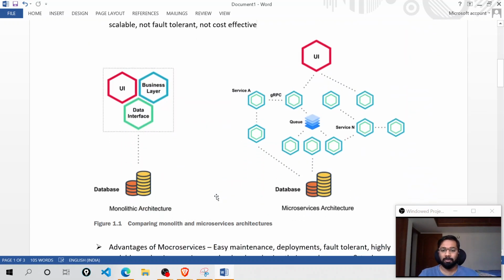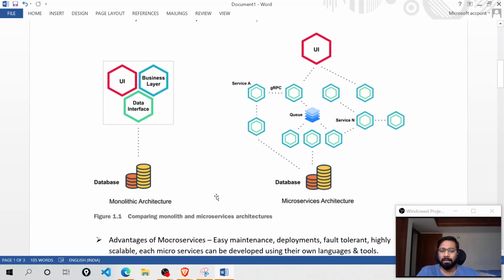So coming to, okay, let's compare these monolithic and microservice architectures. As you can see on the left side, the monolithic architecture is packed in a single artifact. Thus, it will not be flexible when it comes to upgrading the services, deploying the services, and so on. Whereas on the right side, in the microservice architecture, each of those components will be divided into separate services. So once we divide into those separate services, it is easy to maintain those services.